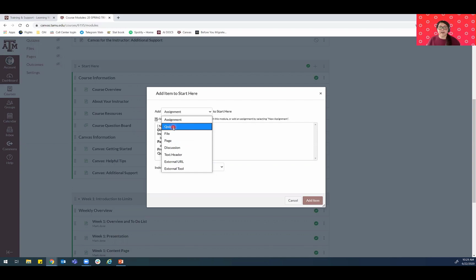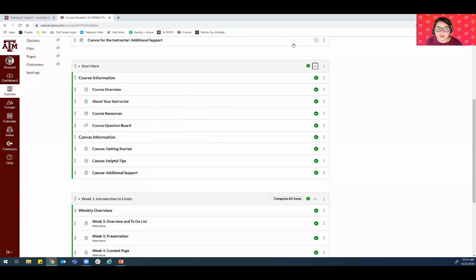That's something that's very common in an online course, to have a quiz on the syllabus to make sure students have actually read through that content. Other things, maybe you will need to add a new page. So you already have a page in your existing courses in eCampus, but it's not reflected here. You can create a new page as you see fit. So you can do all of that from within the Start Here module as well.